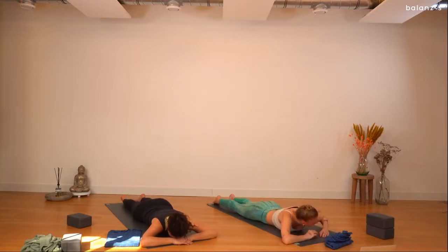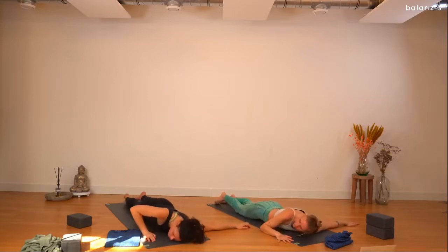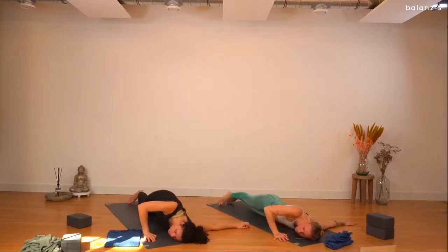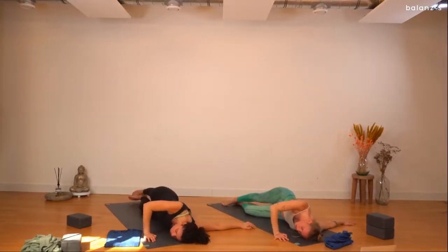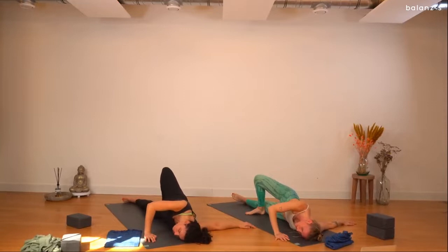Then taking the left arm out straight. Placing your right hand next to your face. So you're laying down on the left side of your face. And then you start to push in to the right hand. Placing your right foot onto the mat.